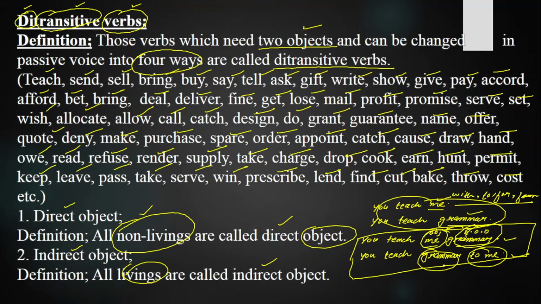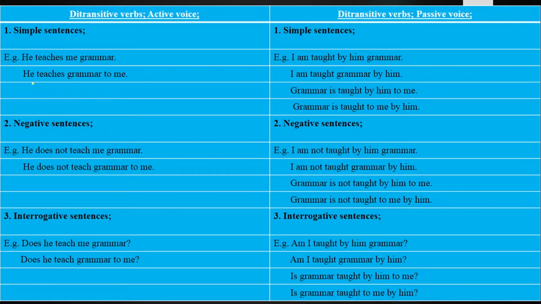Let's start. We will be discussing the first verb, how we are going to change it. This lecture will be quite prolonged and we will be having a lot of tenses and a lot of verbs to be discussed. So first we will be changing the first verb into indefinite tenses, then continuous tenses, then perfect tenses, and then with modal auxiliary verbs. So all my lectures will be divided into parts, and there you will be getting them in sequence one by one. Ditransitive verbs in active voice and ditransitive verbs in passive voice, we will be discussing the first indefinite tenses, that is known as present indefinite, past indefinite, and the future indefinite tense.